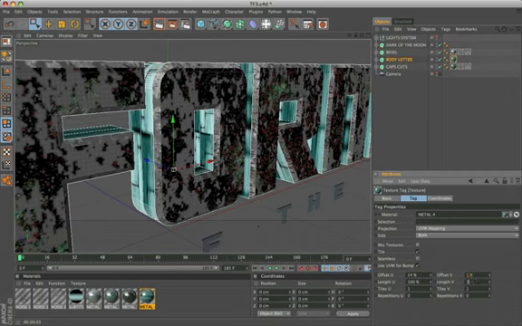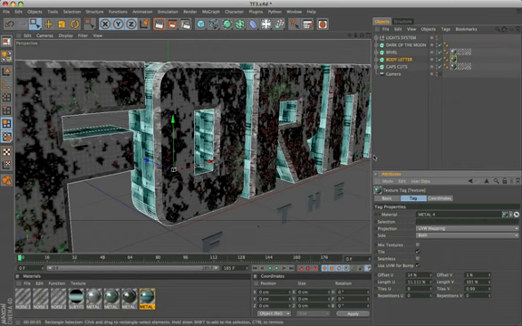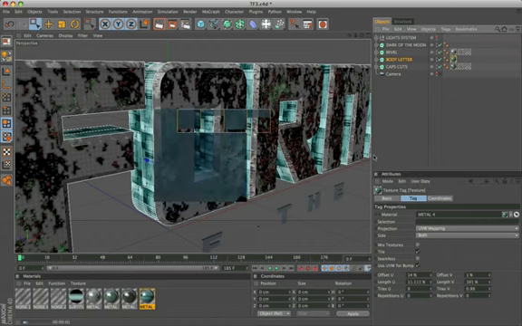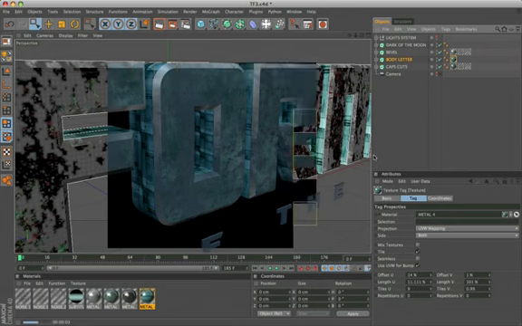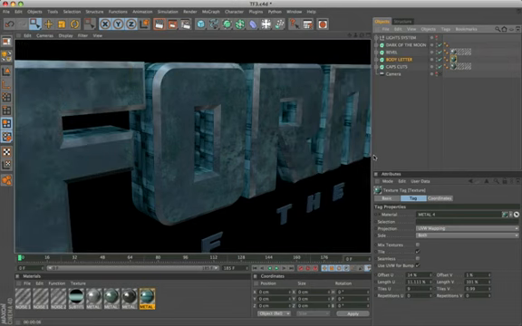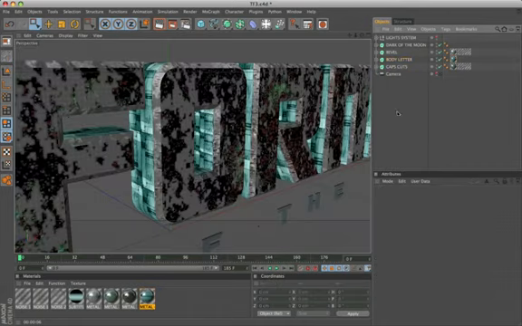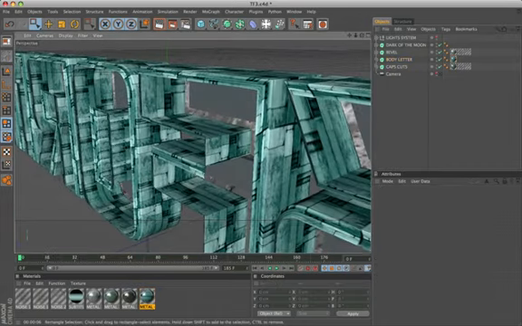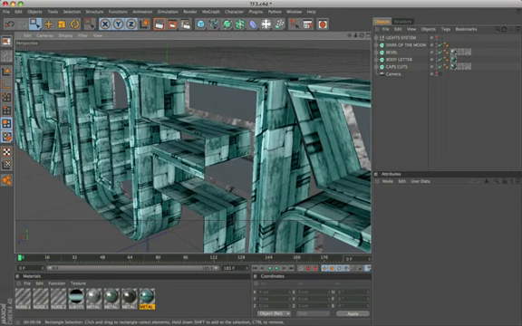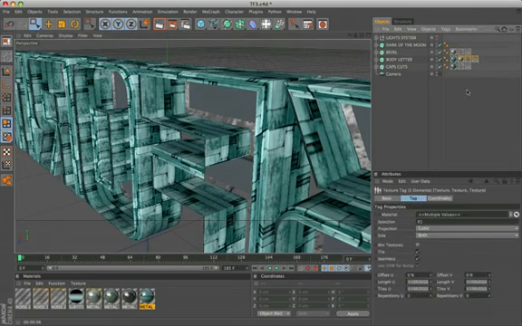Length V to 101. Tiles U to 9. We select the material of the layer bevel, duplicate it and apply it on body letter. Modify R1 to R2.